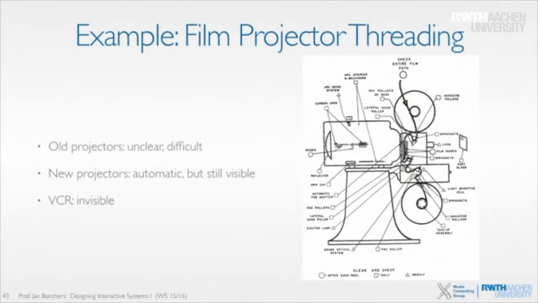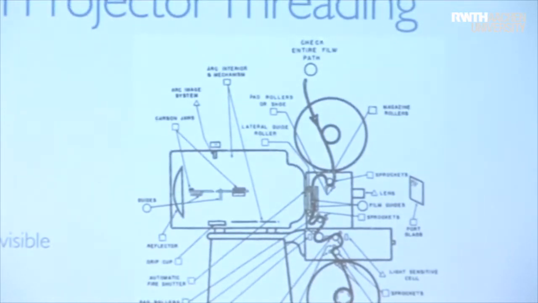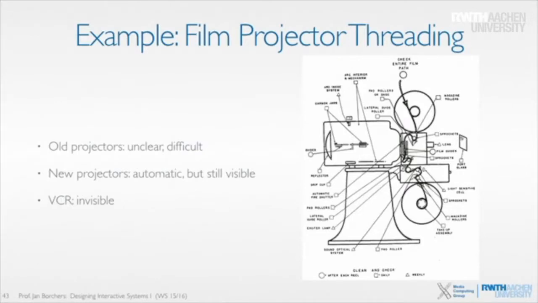Here's an example from the dawn of time. Back when people had analog projectors, threading the film into the projector was a major source of entertainment for the audience. If you had a class in school and the teacher was trying to thread a film into the projector, that could easily waste 20 minutes. The film had to go through all these different crazy paths, be grabbed by the various spinning reels, until it finally went from one reel onto the other and the movie could play. It was unclear and difficult — you didn't even have an idea of how to map your action sequence.